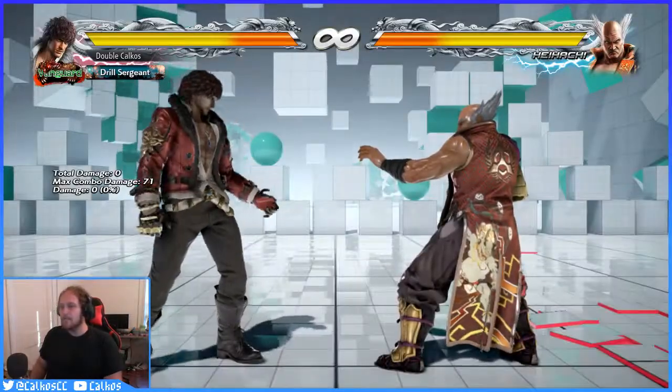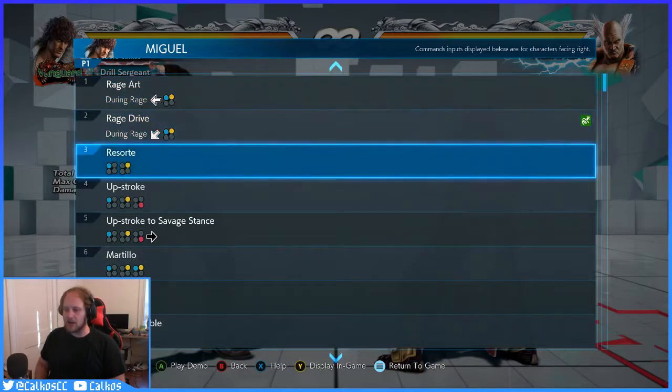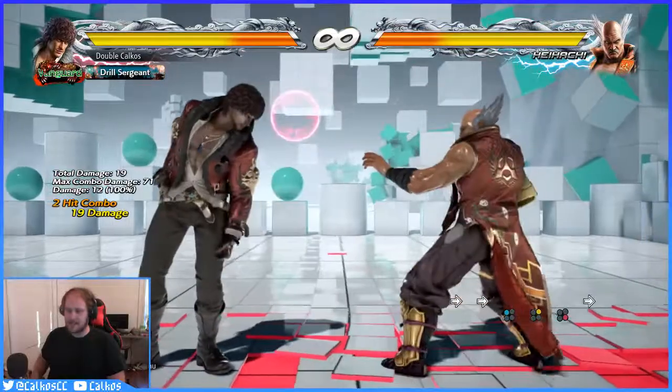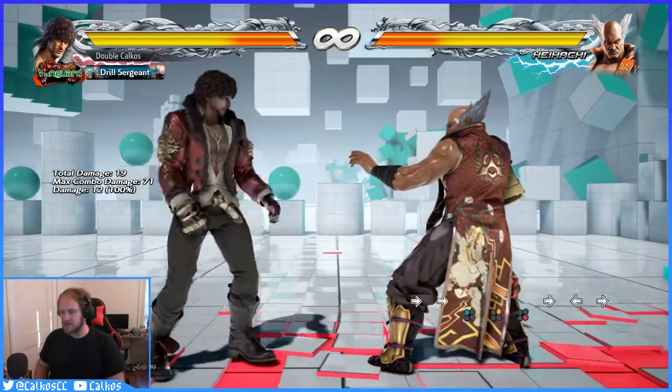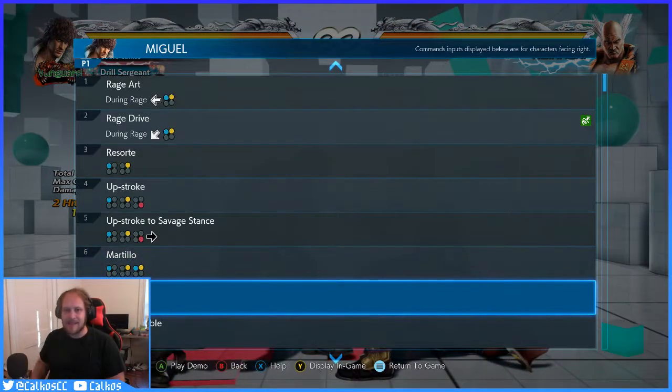Now, you might be thinking to yourself, it's a pain to have to press start and go to a move list. That's 1, 2, 4 forward to go into Savage Stance, right? And then when I'm done with that, I have to go to the move list to check out the next one, which is this one right here. And then I've got to do it again. That's a pain. You're right, it is a pain.